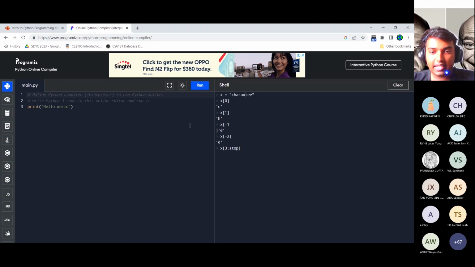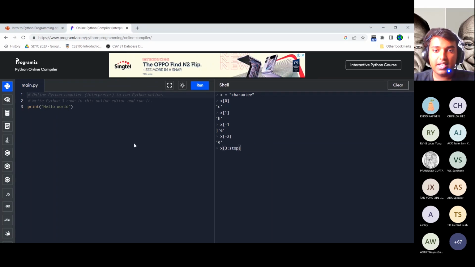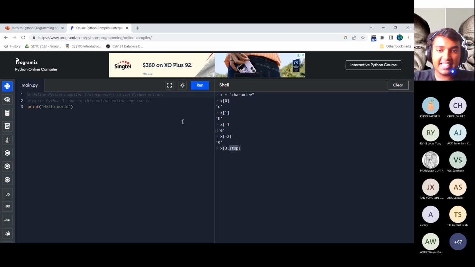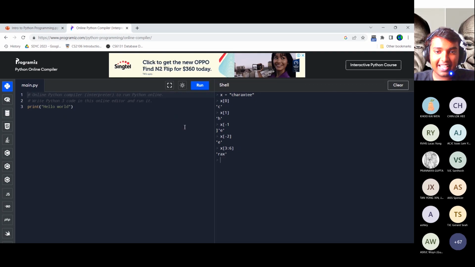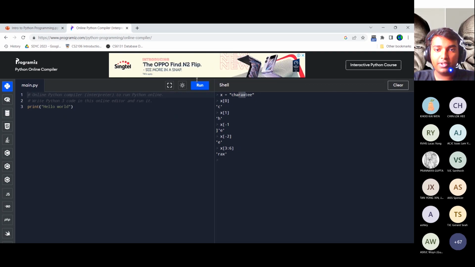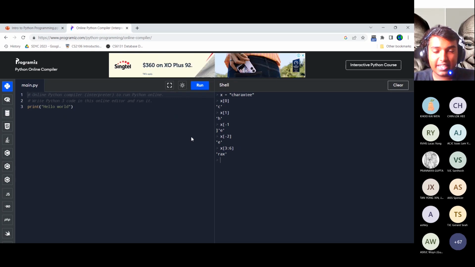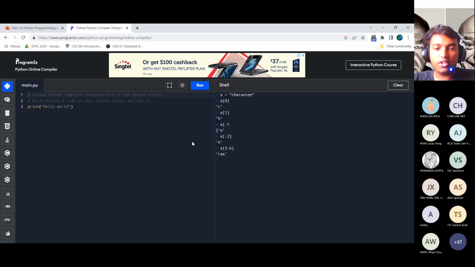And x is the fifth index position. Now the stop is actually not inclusive. You can think of it like start, comma, stop in math. The stop is not inclusive, so we put one more than the actual character we want. Even though x is in the fifth index position, we put 6 because the 6 is not included, but the 3 is. So if I put 3:6, I'll get rex because it gives the third, fourth, and fifth characters. So that's how string slicing works in Python.